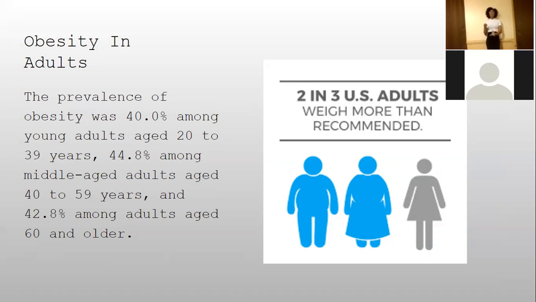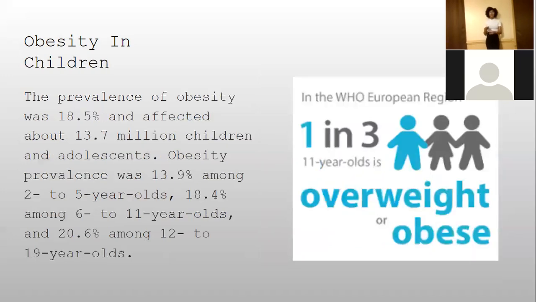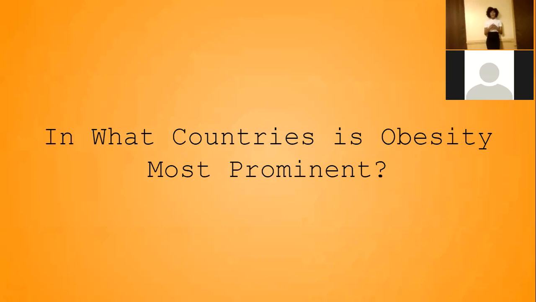When you move on to child obesity, you see that the rates are significantly lower, mostly because children are more active. But you can still see that the rates are pretty high for a child to be enduring. Ages 2 through 5 are at around 18%, but when you get to 12 through 19, you get to about 20%. So that's what's going on in the child obesity area.